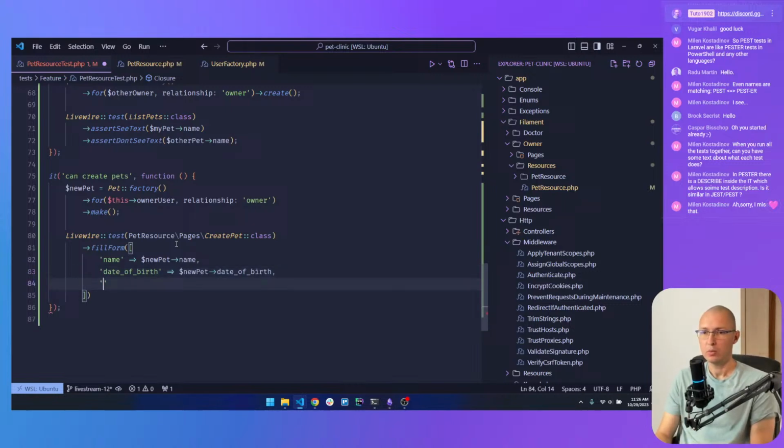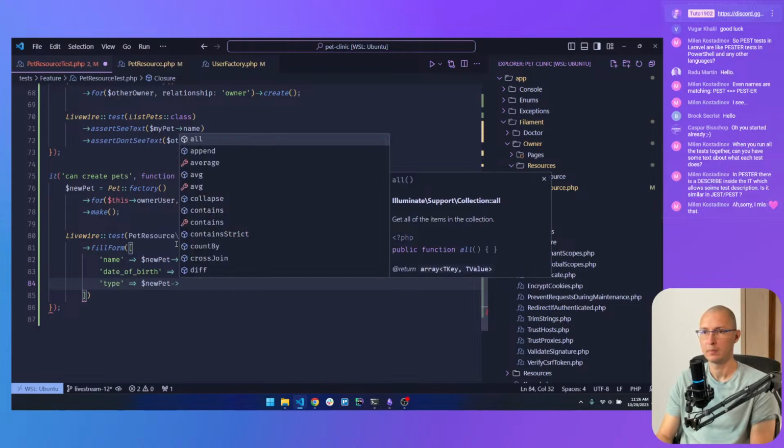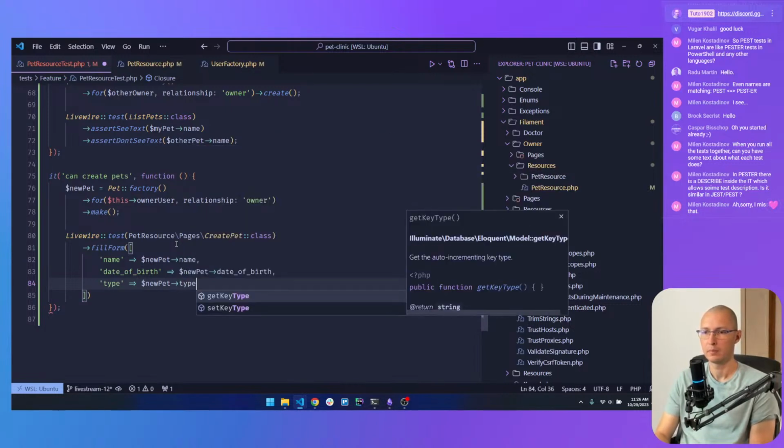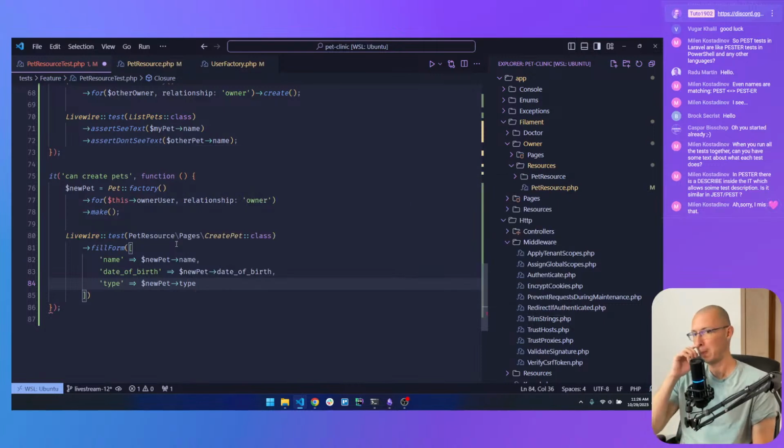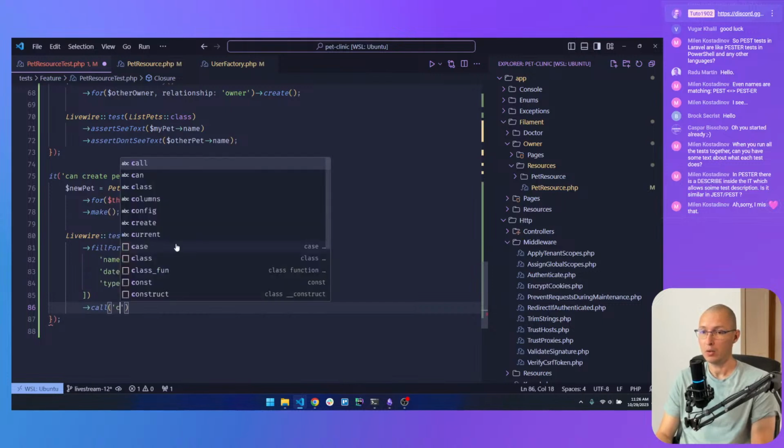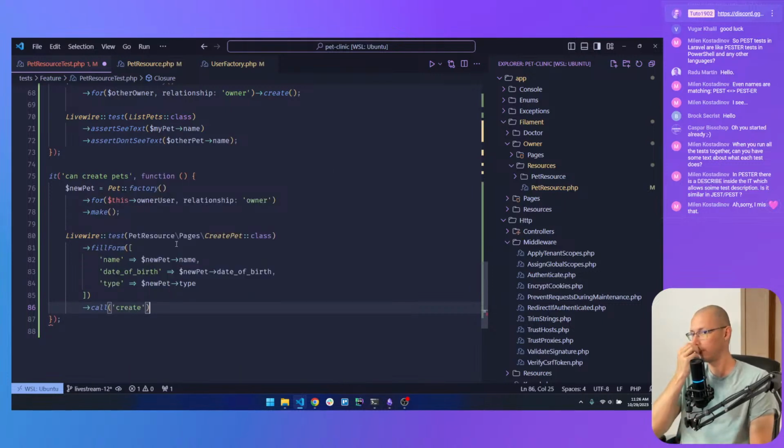And also the type. Like so. So that's going to fill my form, and then after the form is filled, we can use the call method and call the create event. So that will trigger the submission of the form in that component.